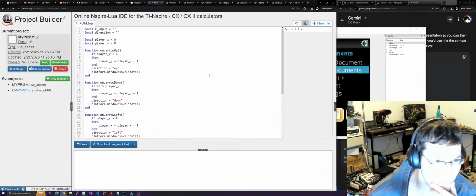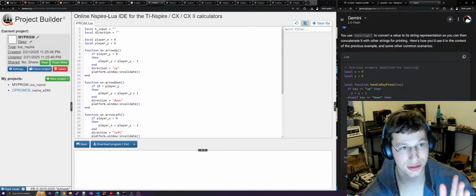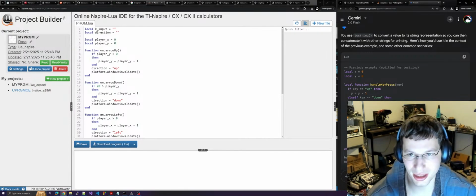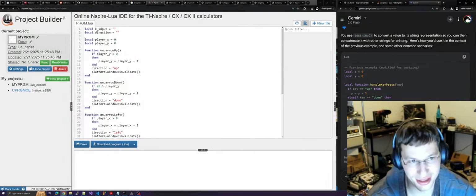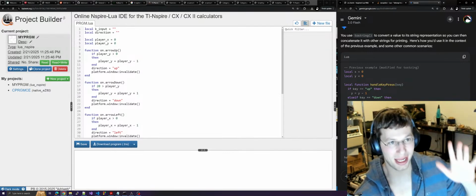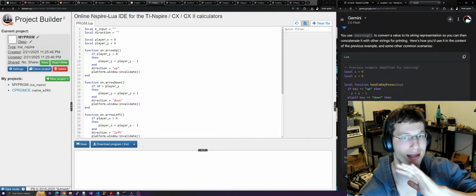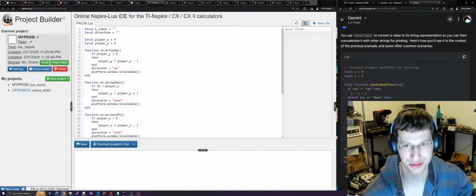Okay. Also, Nerfed, I use Gemini, Google's version of ChatGPT, all the time. Now, when you get code from an AI, just remember it's a prediction model, and at least half the time the code is just not going to work.